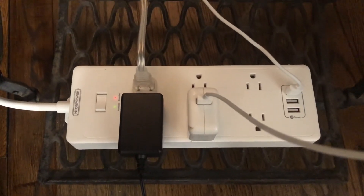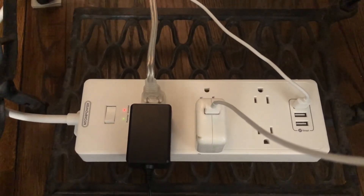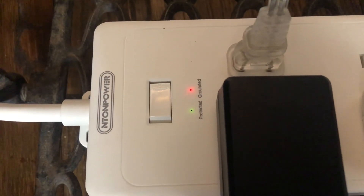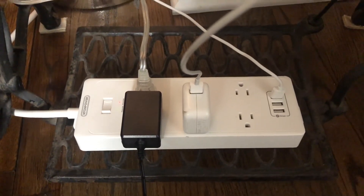Taking a closer look, I still have a ton of free space even though I have everything we use every night plugged in — I still have three free plugs and two USBs. And when we take a look at our on/off switch here, you can see we're protected and guarded, so we are good to go all night and ready for anything with this power strip.